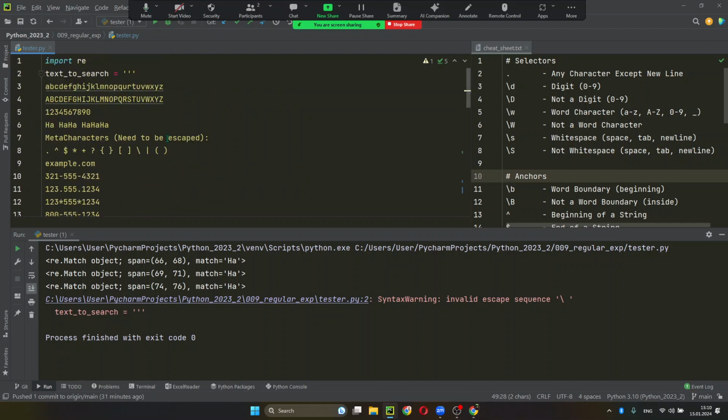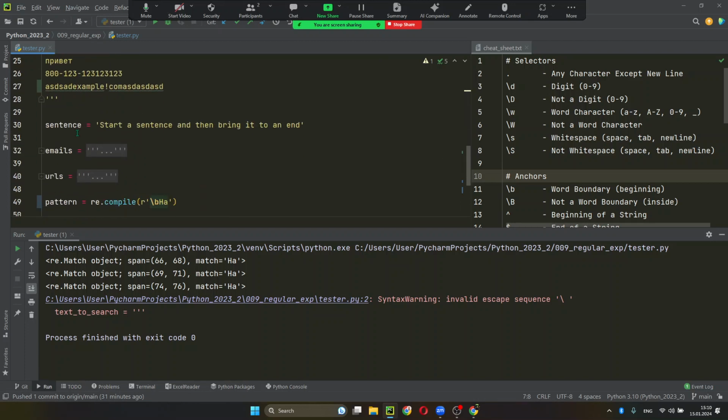Otherwise, if we look here, what starts with these letters? First one, second one, and the third one. Because the rest don't start with a space, it's not the beginning of the word. So we are not catching those two.